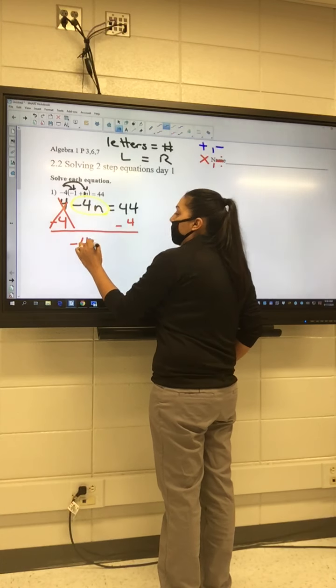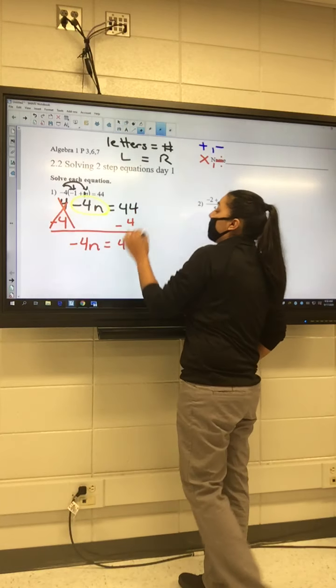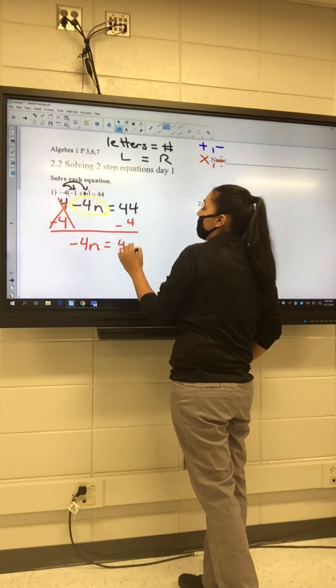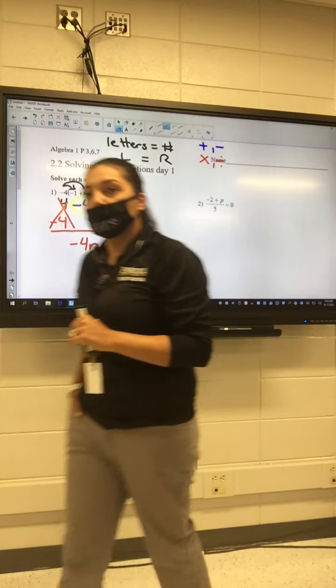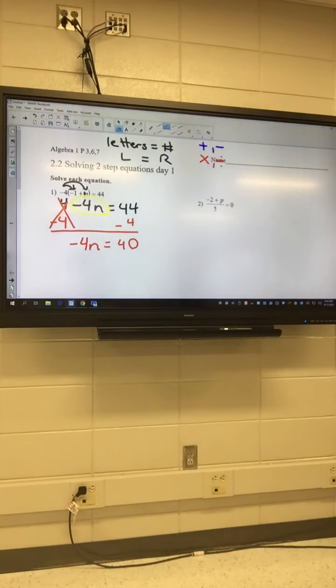We got this 4n couple. Oh, look, I didn't even do the math. So 44 minus 4 is going to be 40. So now we have just our couple, and they got their equal sign and their kids are left at home. This is not the best example ever, but however, this is the example that she uses.